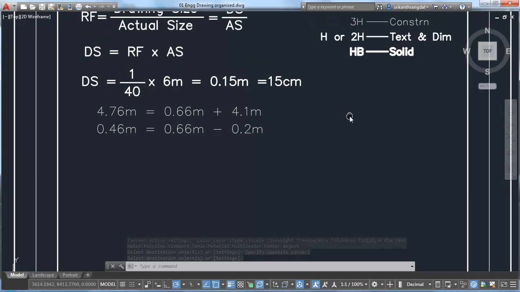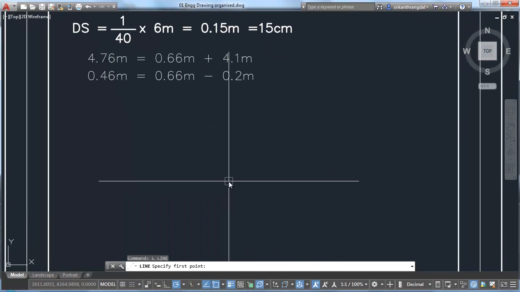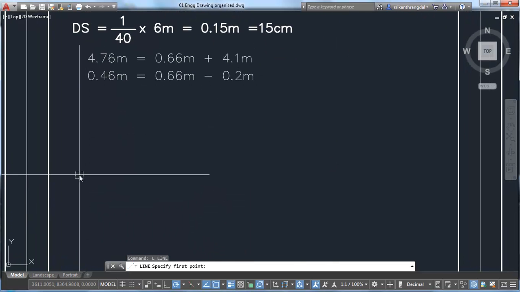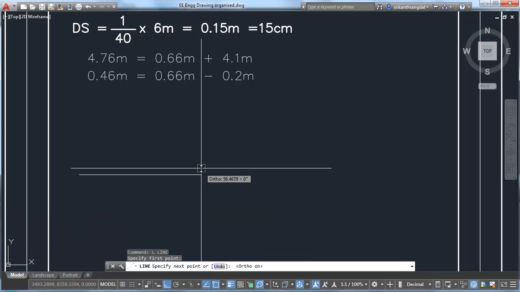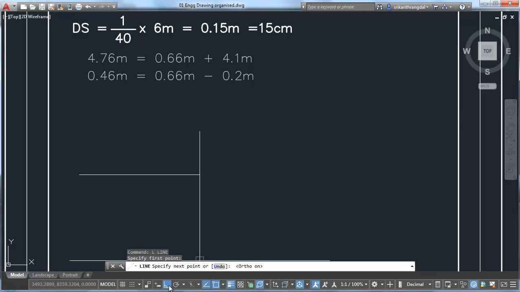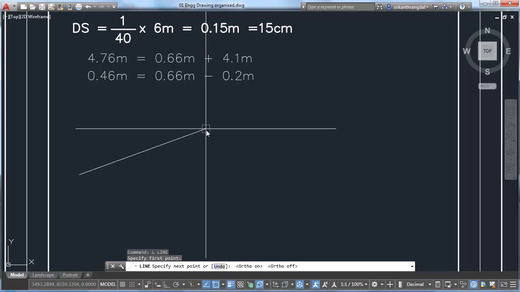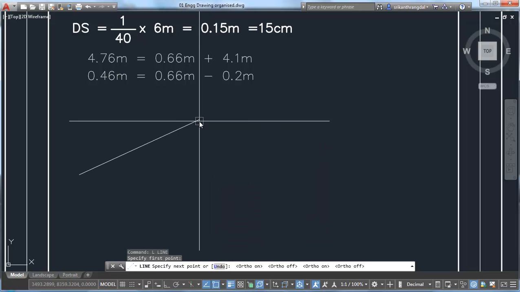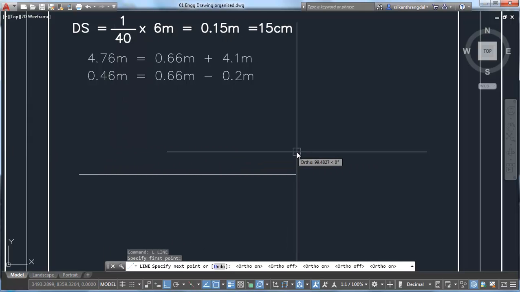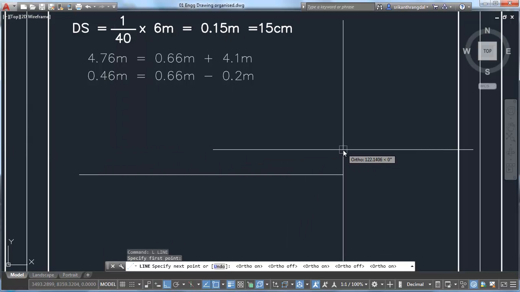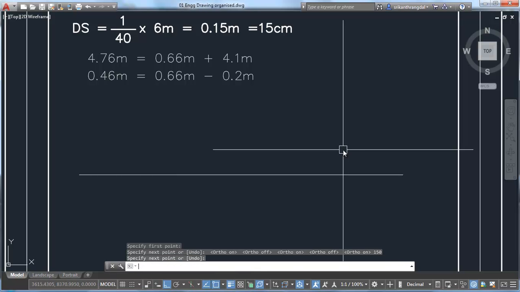So let us begin. So we have to again start with the line command, L02. Then I have to click on the left side somewhere, and then have to turn on the ortho option. You can also use the shortcut F8 to turn it on or off. So now it is off, now it is on, now it is off, now it is on. So once it is on, you will get exactly horizontal distances. So now we have to feed a length of 150 mm.